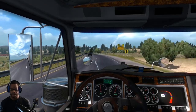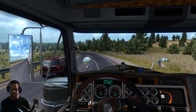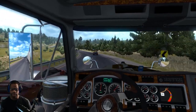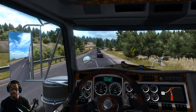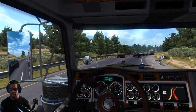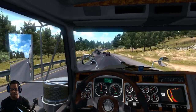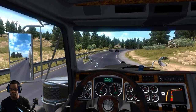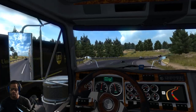Alright. Coming around this corner here. Nice and easy. A lot of people on a mission today going places. Alright. Let's see, what's our speed limit here? Let me just double check. Oh, I swear these people here. Killing me. Killing me here, people. Around the corner we go.